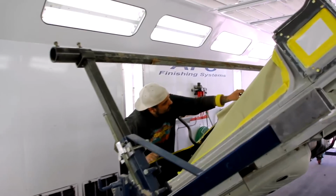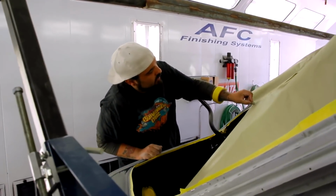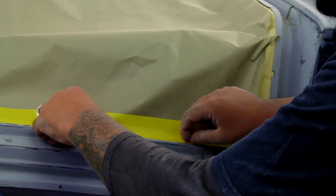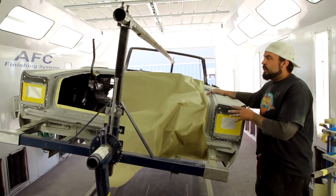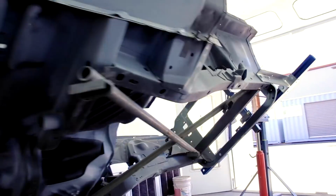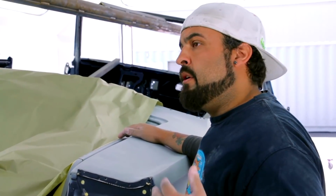So I've got Torino's 1967 GTX convertible in the booth right now. I've got the whole car seam sealed on the floorboards, and now I'm getting ready to seal it and start putting my color down. I'll put 3 or 4 coats of color on it, 2 coats of clear, get the whole outside of it painted. Then we're going to assemble the car.